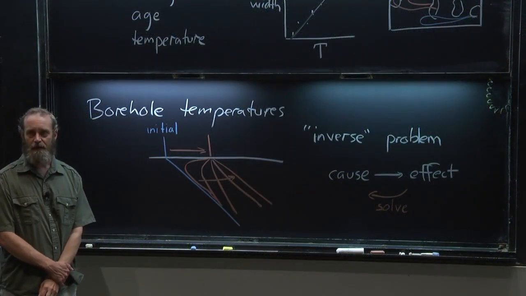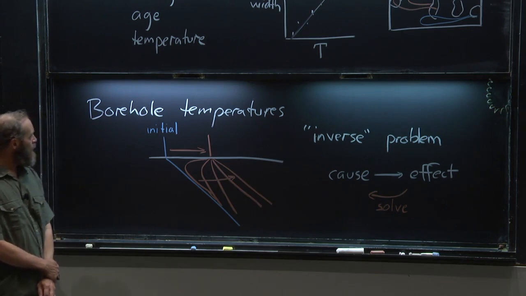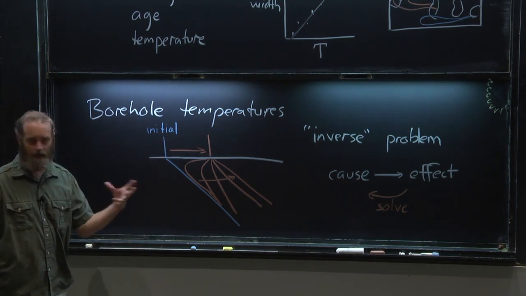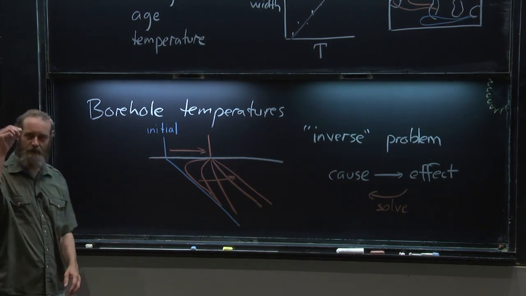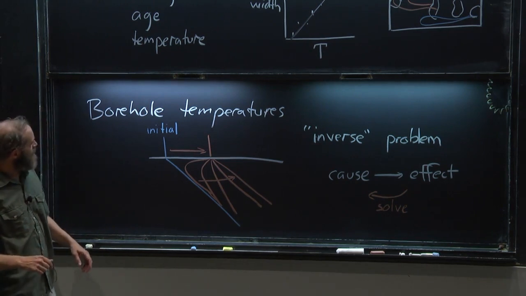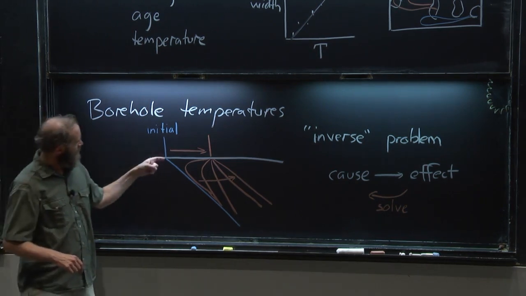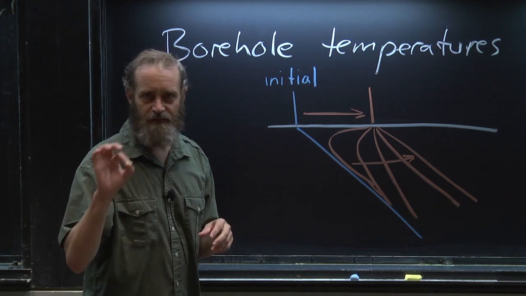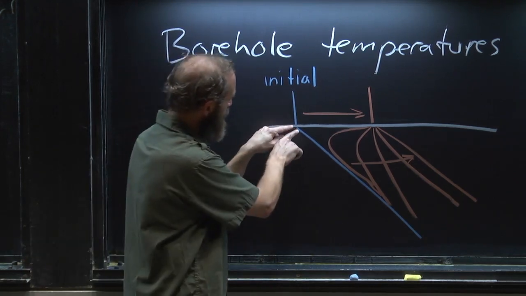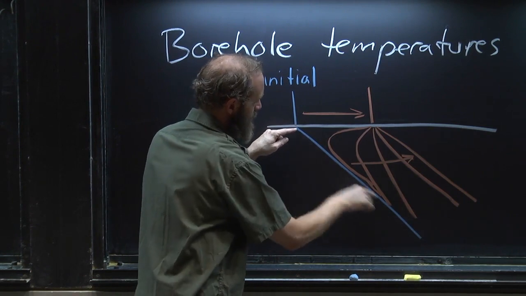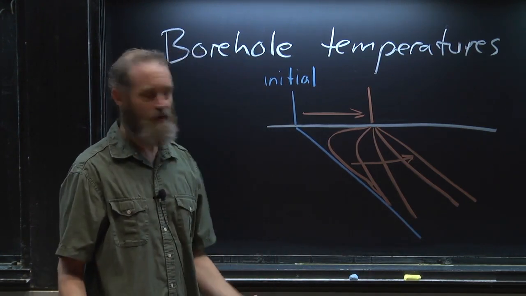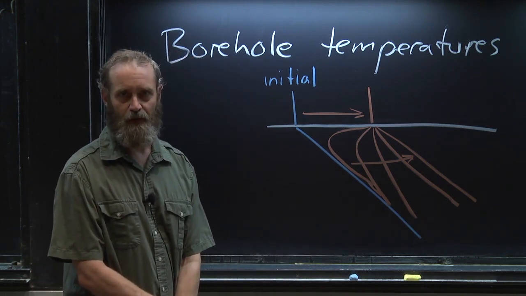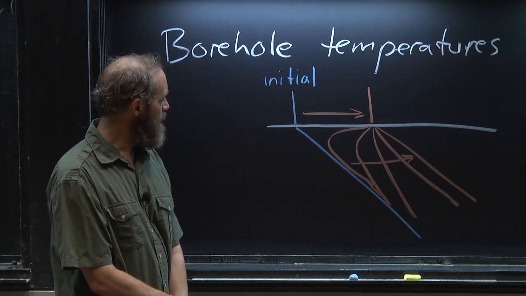Another form of proxy temperature measurement is called borehole temperatures. So what you do is you drill a hole in an ice sheet or in a soil column, and you measure the temperature as a function of depth. And what is happening with the temperature is that it's in equilibrium. If the temperature at the surface stays at a constant value for a very long time, the temperature will just increase with depth because of the generation of heat in Earth's interior. This is called the geothermal temperature gradient. The temperature goes up by about 30 degrees centigrade per kilometer in the Earth, more or less.